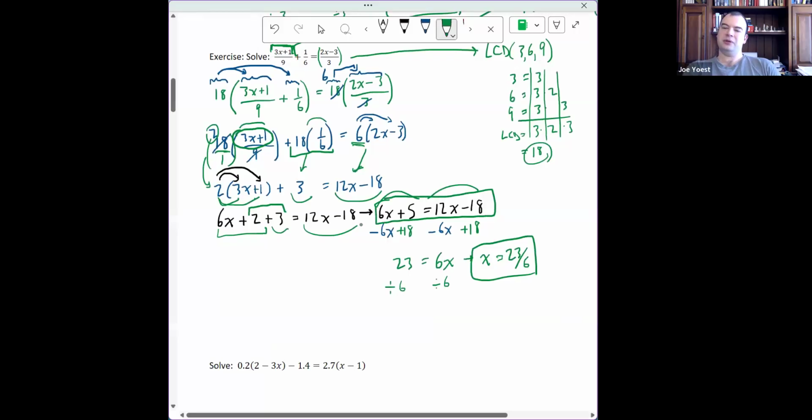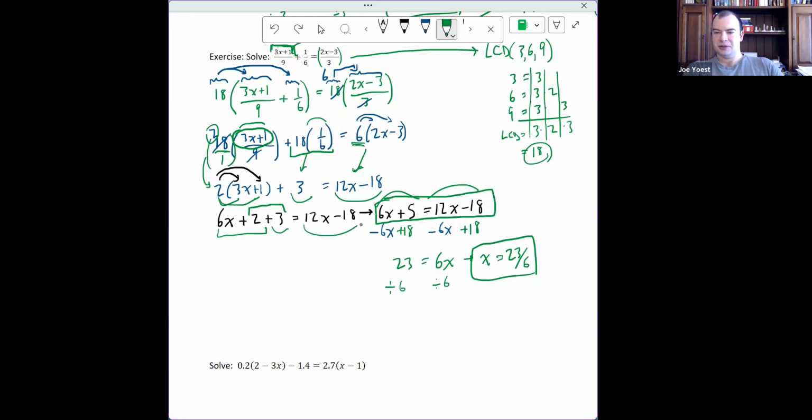But once we get to this point, we say, hey, I recognize that pattern, that form. I'm going to get my variable terms together. I'll subtract 6x from both sides with the idea that that gives me a positive coefficient. If you subtracted 12x from both sides, it's not wrong. It's not going to give you a wrong answer. It's just that you have a negative coefficient, just another negative sign to keep track of. And we'll see when we get to inequalities, that's even a little bit more to think about.